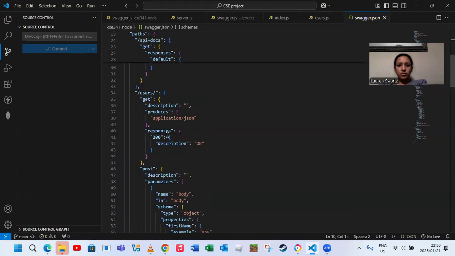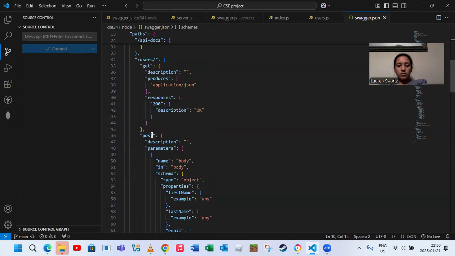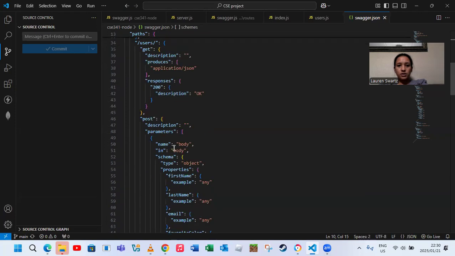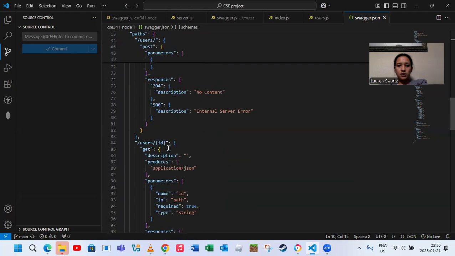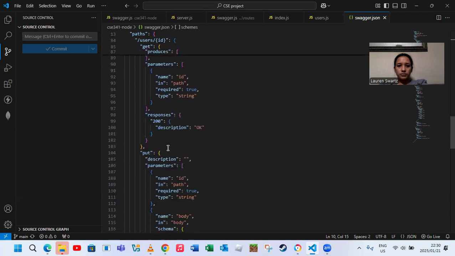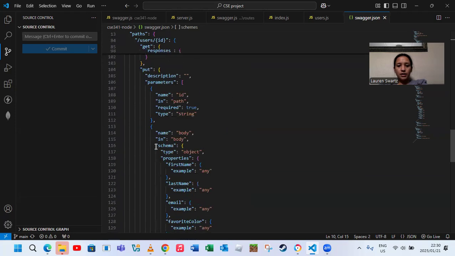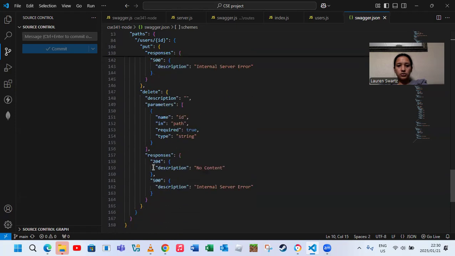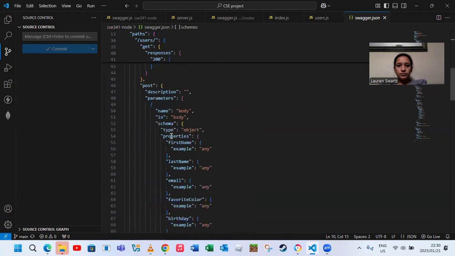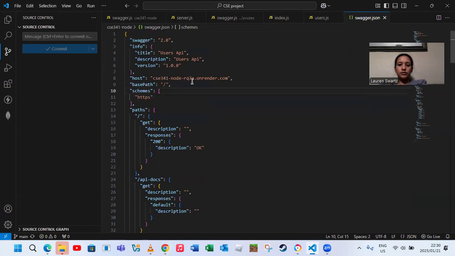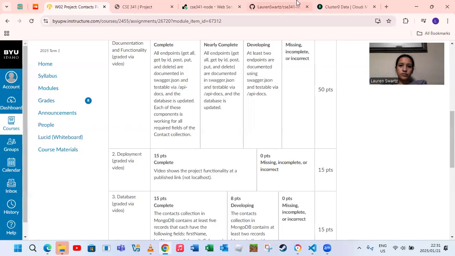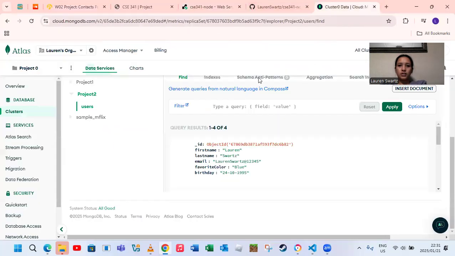This is to get all users, to create new users, to update, and to delete. So we want to have a look to see if all of this is working on our Render link.